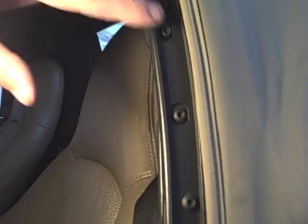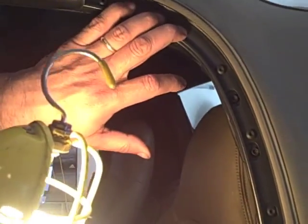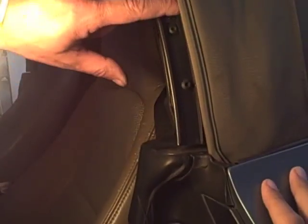Okay, now I got the rubber off. The next step is we have to get these screws way back in here, which hold the plastic piece that holds the roof on. But I'm not sure we can get to them unless we take off this metal bracket. So I think we have to take off these small screws. This is the bracket that holds the weather stripping on. We'll take that off, and then we can get to the screws that hold the plastic channel on, which is actually sewn into the roof.